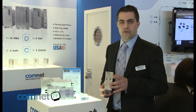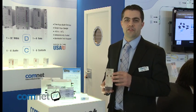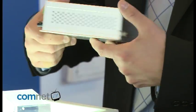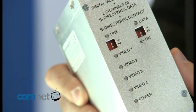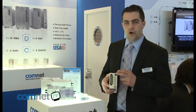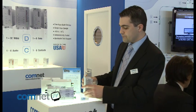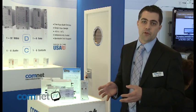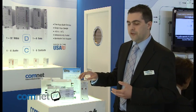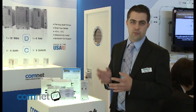We have a range of products for standard video and data transmission, and also a range of very cost-effective multiplexers with either four or eight video channels, two data channels and a duplex contact closure — all using the latest transmission technology of lasers and encoding. These product lines also cover the lifetime warranty, the ComFit mounting system and all the other benefits in terms of sales and support.